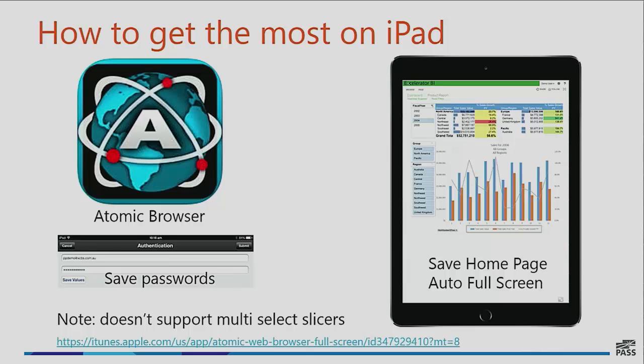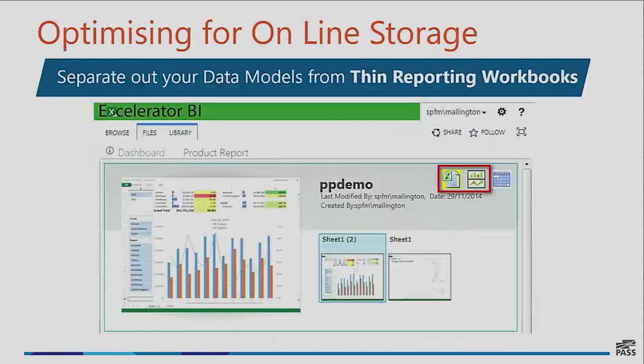But as many of you would know, Microsoft solved that in Excel 2016, where basically they've added a little multi-select button on each of the slices, which will allow you to do that on a touch device. So there's the link to download that. As I said, it's a free version if you want to give it a try. And then if you get the free version, you can go to my site and enter the credentials and see what the experience is like.